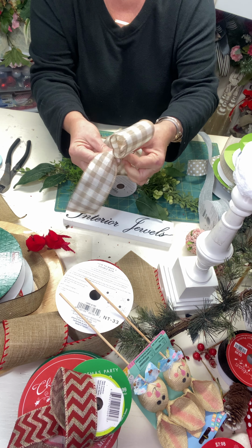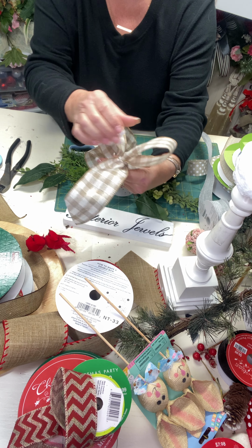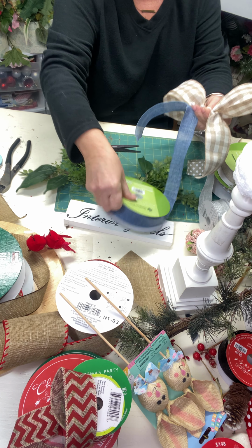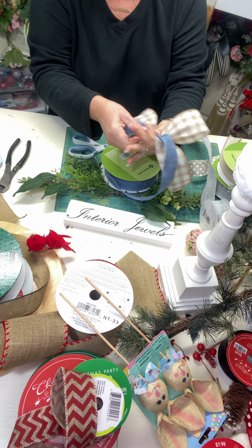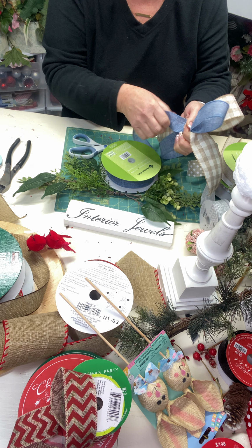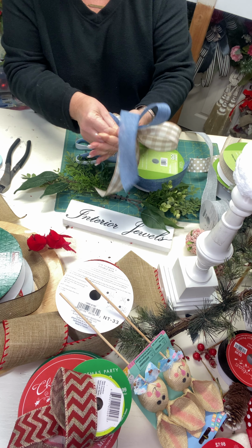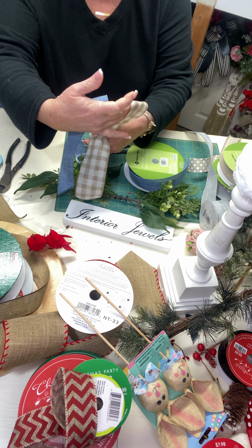So that's the beginnings of my bow. A little bit of a longer tail on one side. Now I'm just going to layer the other colors on top of this. I think I will then go with blue. And I'm basically just going to follow the size of the loops that are here already. Cut that off. And again, just stacking them on top of each other.